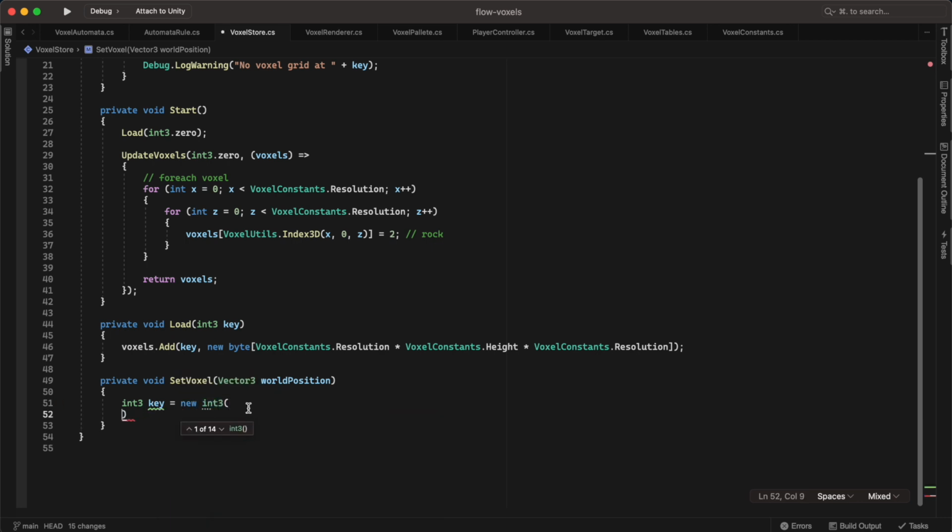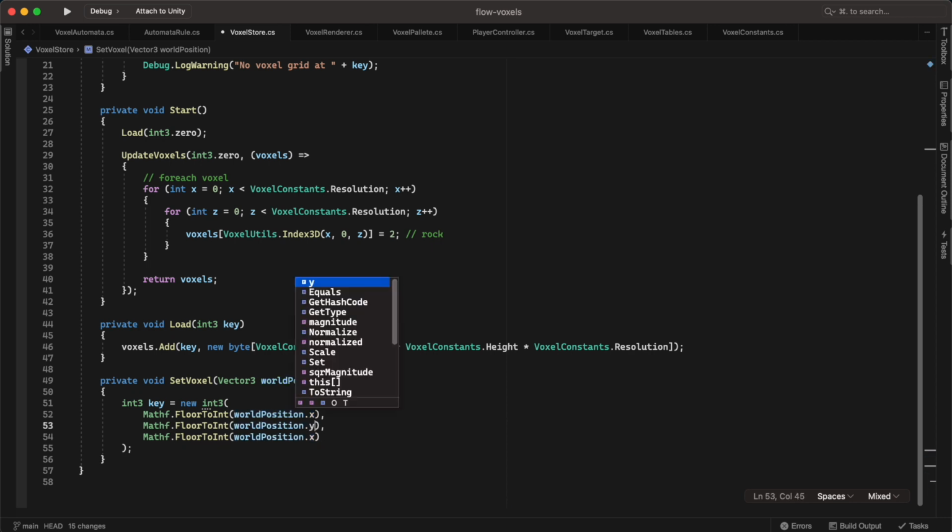And to calculate this, what we have to do is say, get the Mathf.FloorToInt, and we will do that 3 times, and we can pass in the world position dot x, world position dot y, and world position dot z.